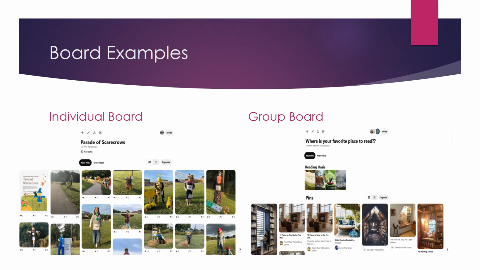Now this is an example of a group board, and this is where you could have this board on your Pinterest page, but others could collaborate with it. This one is where is your favorite place to read. That's one of them. So many collaborators could be on that one, and this one's also on our library Pinterest page.